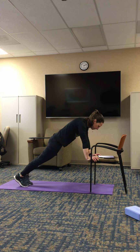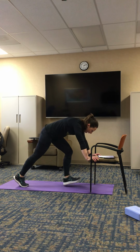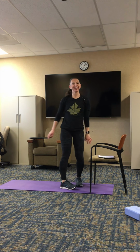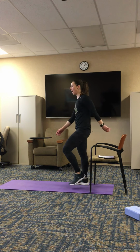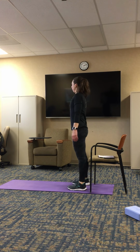5 more seconds. And step it in, take a break. Not really a break, keep moving. We're going to move on to that squat. That's our active recovery. So you're going to step your feet out about shoulder width apart.